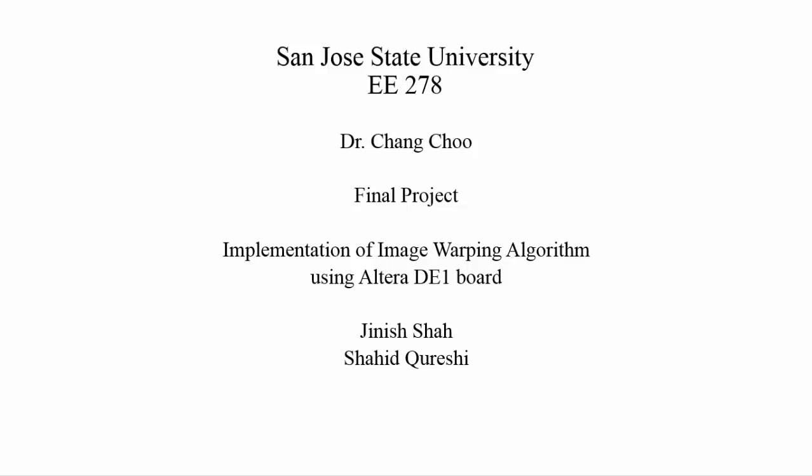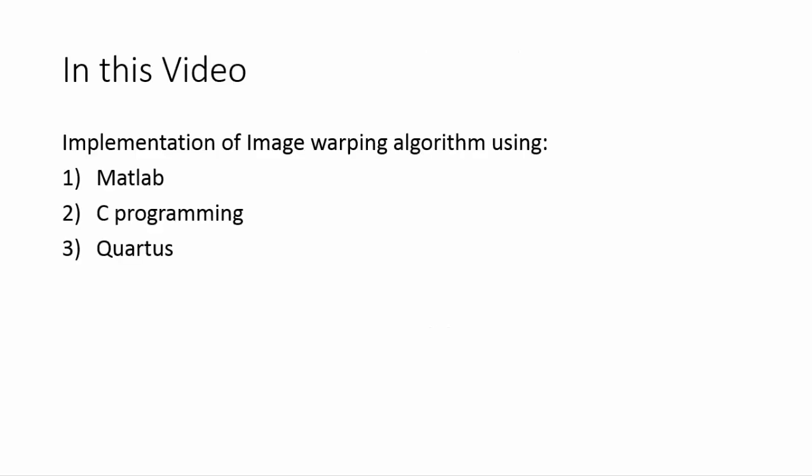Today we'll be giving you a demonstration of our final project, that is implementation of image warping algorithm, and we have used Altera DE1 board for it. We have implemented this algorithm using MATLAB, C programming and Quartus. So we'll be covering a demonstration for all of these. So let's proceed to the MATLAB implementation of the code.